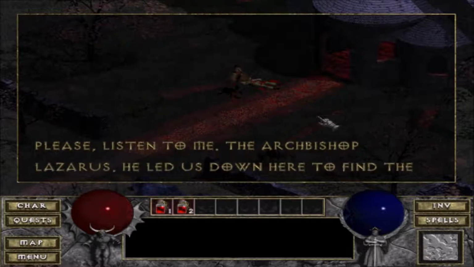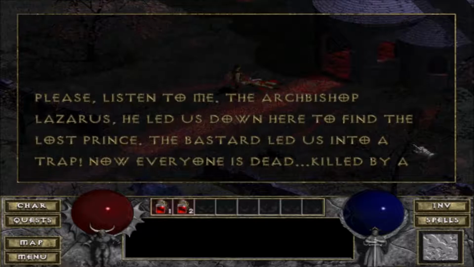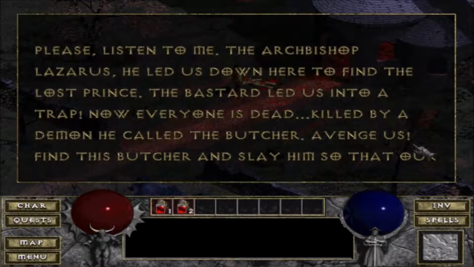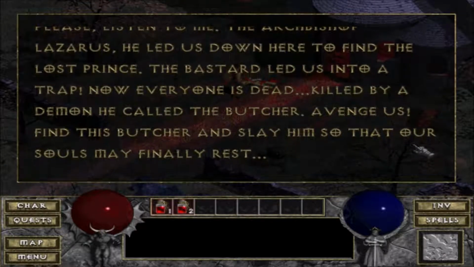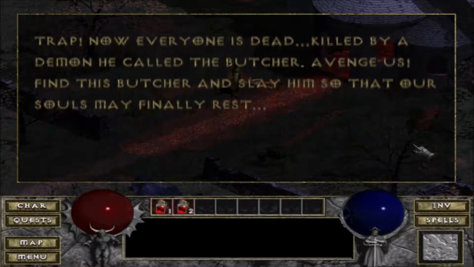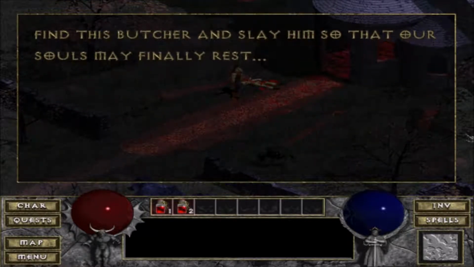Please, listen to me. The Archbishop Lazarus. He led us down here to find the lost prince. The bastard led us into a trap. Now everyone is dead. Killed by a demon he called the Butcher. Avenge us! Find this Butcher and slay him, so that our souls may finally rest.